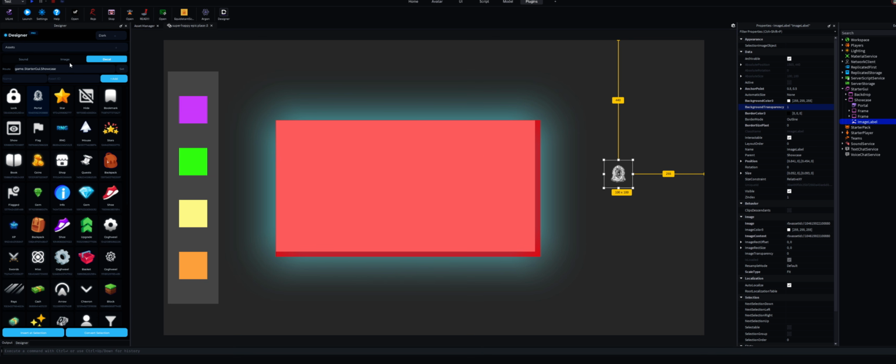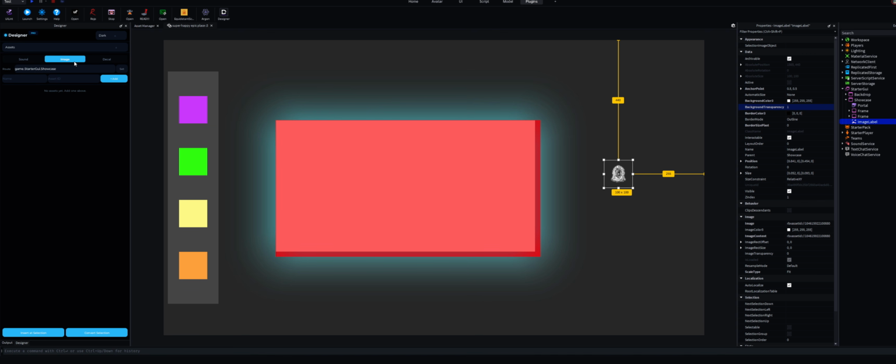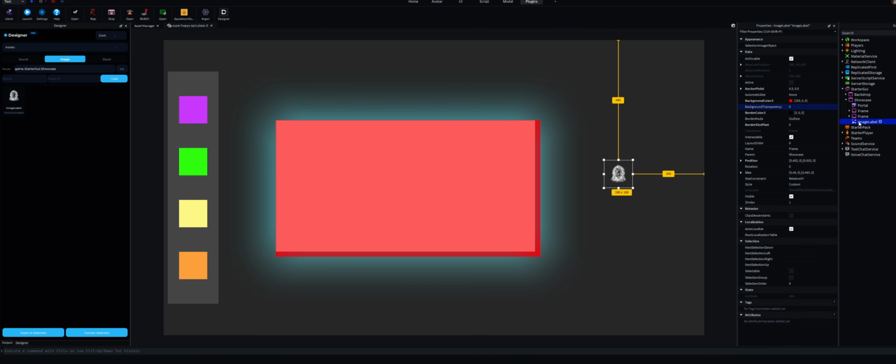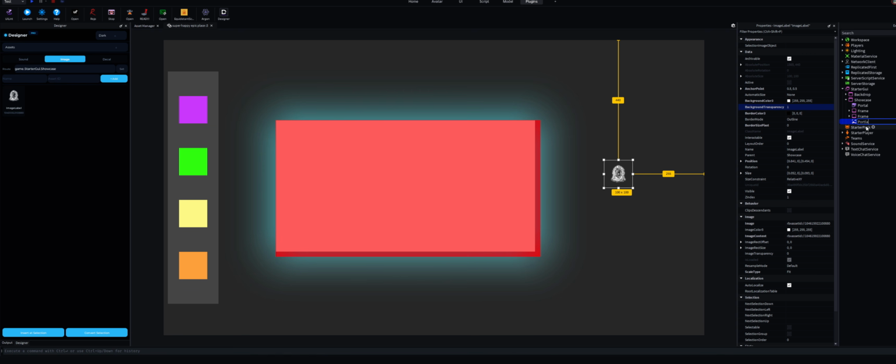What you want to do to save an instance into the assets is just select the object, and it has to be a matching type. Click the convert selection, and it will put it in here, and it will use the name in here. So if I do portal and then I click convert, it will add it, but it will be named what you have it as in the hierarchy, so keep that noted.